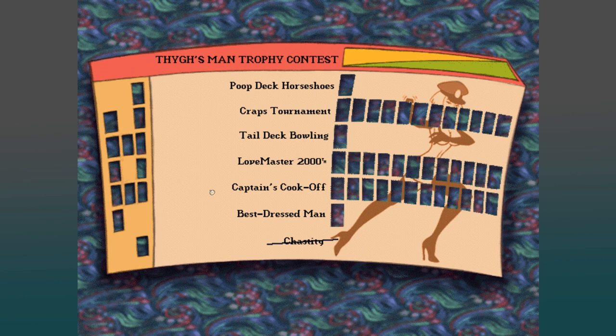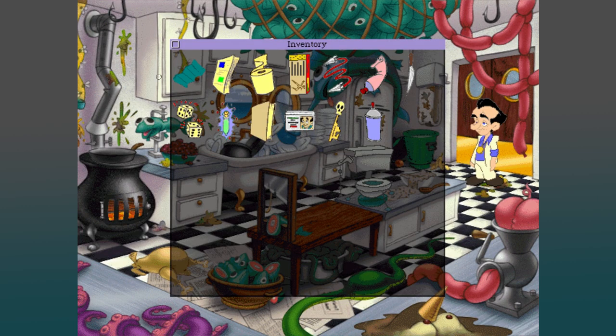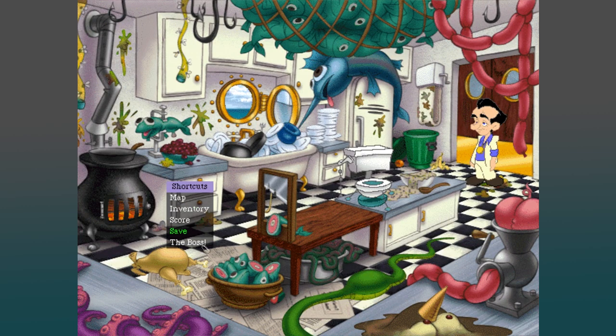Now I think this will probably be a double whammy episode because I think we have everything we need to finish the best-dressed man competition. With — oh, what's her name? I can't think of her name right now. Oh yeah, the Juggs — we gotta go watch the Juggs show. Let's go get the cloth we need first.